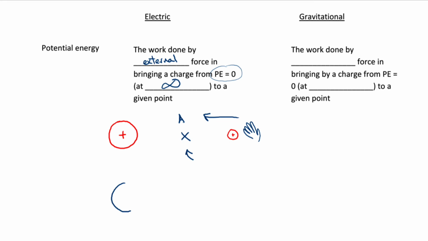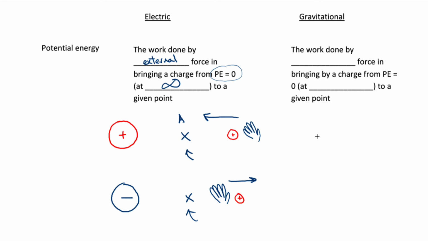If instead it was a large central negative charge and I was resisting the motion of a positive charge that moved towards it, I would be doing negative work, and so when it gets to A, it will have negative potential energy, and its negative potential energy will be equal to all of the negative work I've done as this thing moved from infinity to the point A.